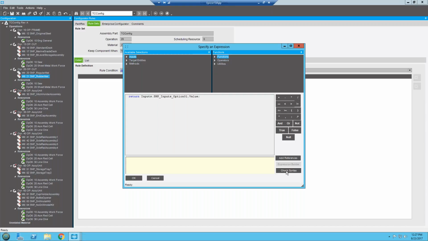I'll show you a couple of places where it's used, one here and one on the next order line, so that you can see how it returns and generates a C# statement for more than just a true or false value. But all this is saying is I'm returning a true value based on option 1 that's an input in the configurator session.